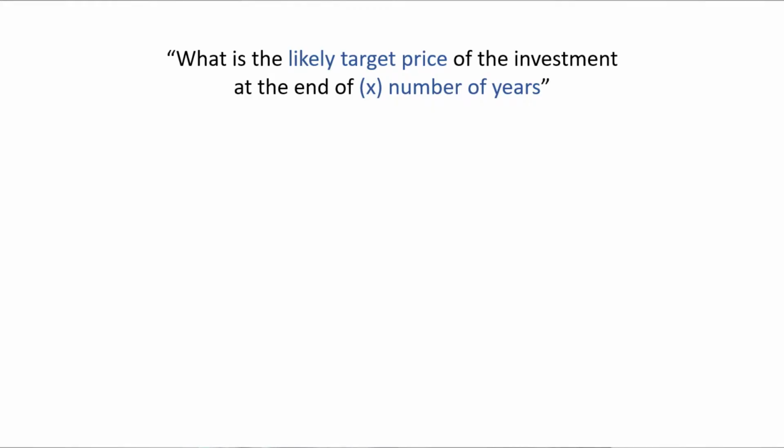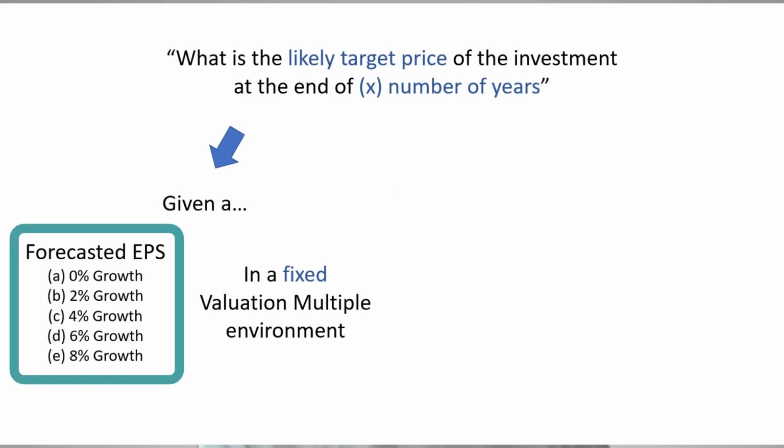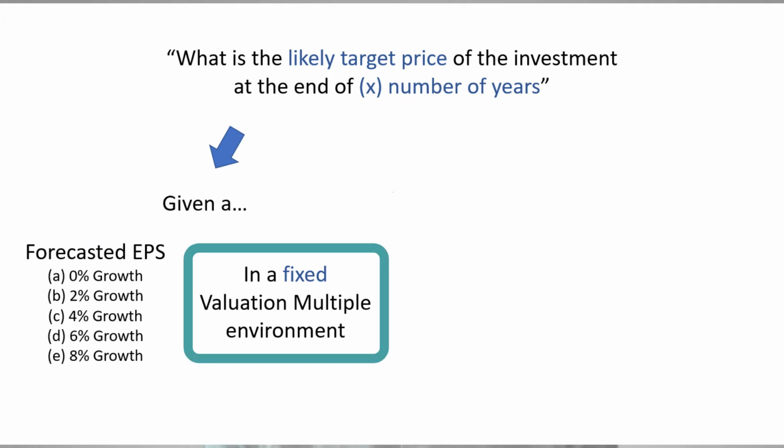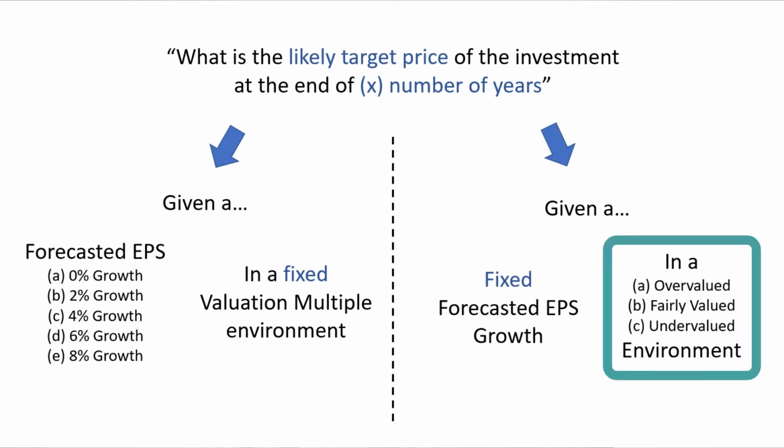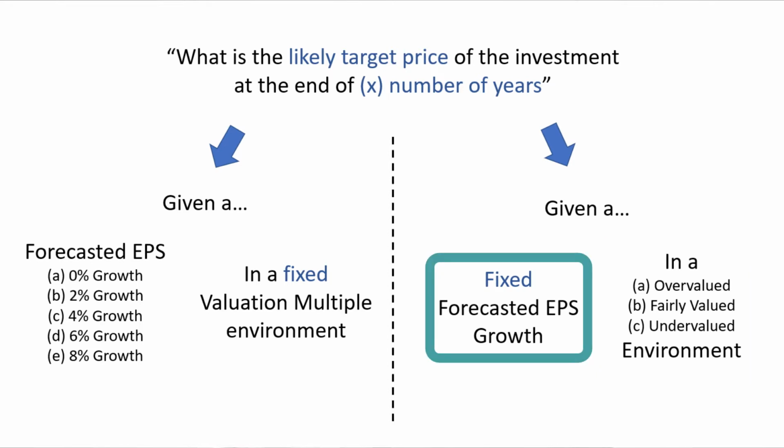In essence, I'm trying to forecast the target price while assuming that the earnings will grow at different percentages and keeping the investor's willingness to pay at a constant rate. Or forecast the target price given different degrees of the investor's willingness to pay while assuming that the earnings will grow at specific percentages. Now with all forecasting models, the biggest challenge is to ensure that your assumptions remain reasonable and realistic so as to ensure that your forecast accuracy remains high.